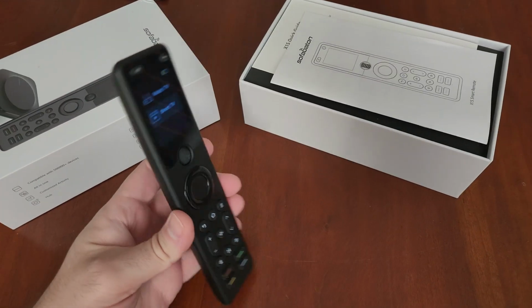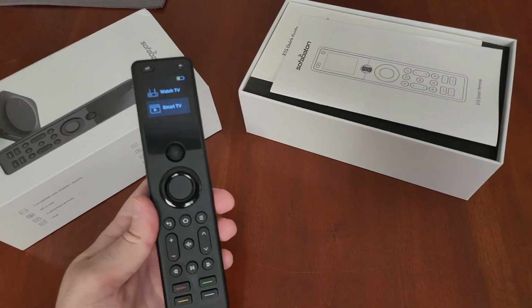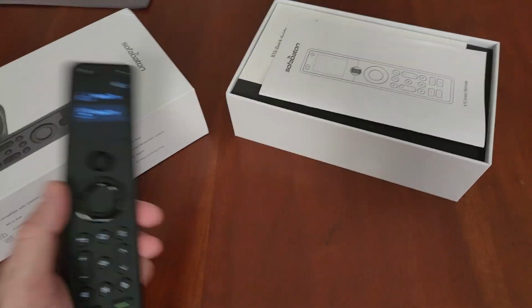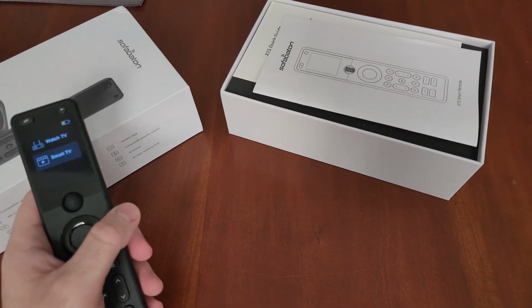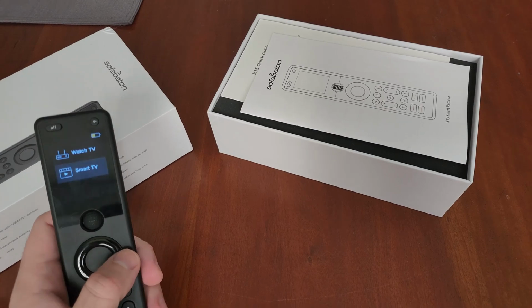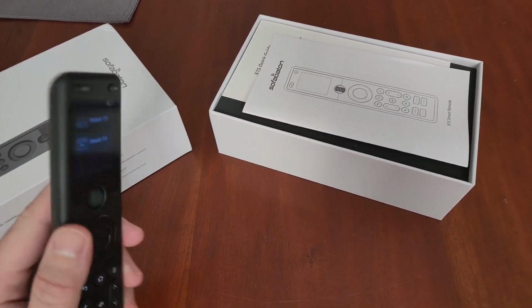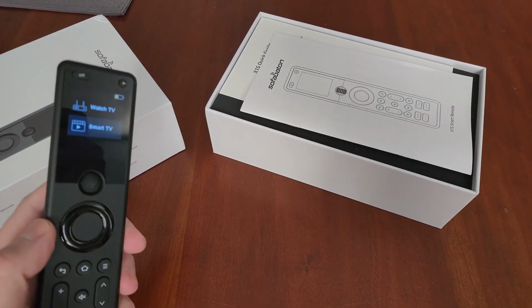Okay, so I've been using this remote for maybe a month and a half now, and it has definitely got some benefits and some negatives. So basically what I said in the previous part of the review all holds true. The benefits are great, and I've still been using it for a month and a half. I have not gone back to the Harmony that had the sticking buttons. So responsiveness of this is great.